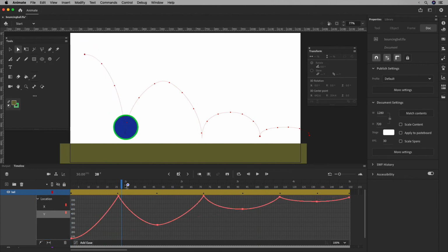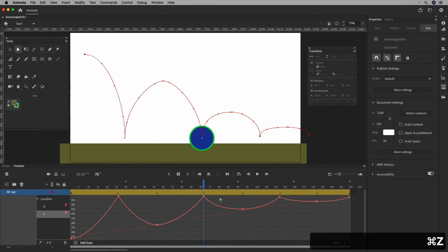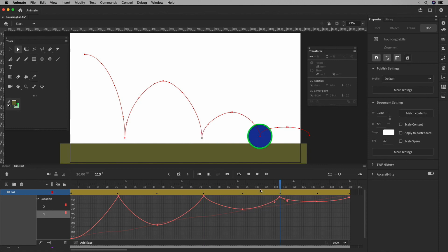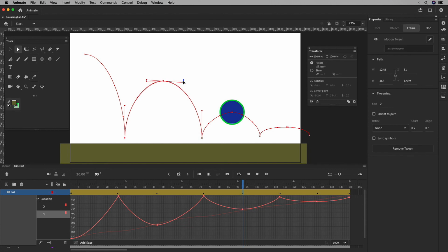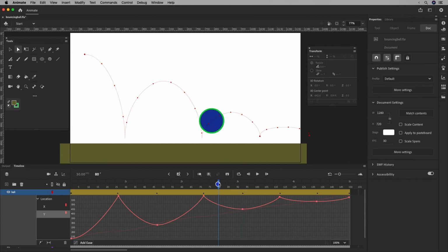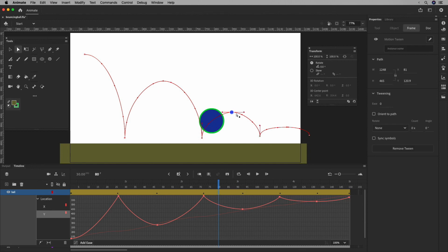It gives us some slow in and slow out. I kind of adjusted the timing a little bit. I can fix it up. So if I don't like that, I can bring these handles down a little bit. Again, when I select these, if they're broken, I have to hold down Option. I'm going to select this one, hold down Option, so it sort of tapers that out a little bit. I can drag this here, or I can come up here and select these handles and drag them out a little bit. So either way you want to work. Both are very good ways to work and will work for you. It depends on what you're comfortable with and how you like working.